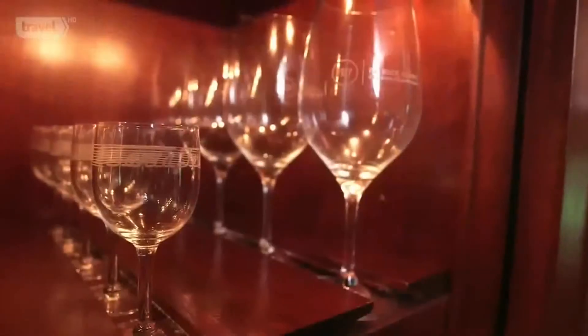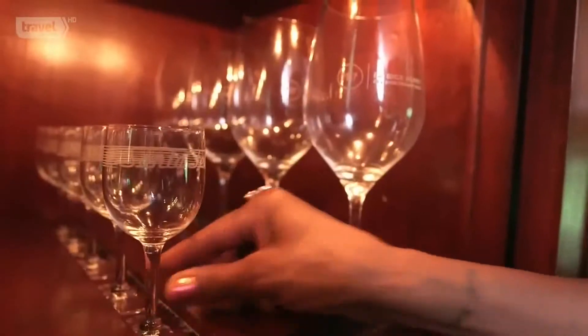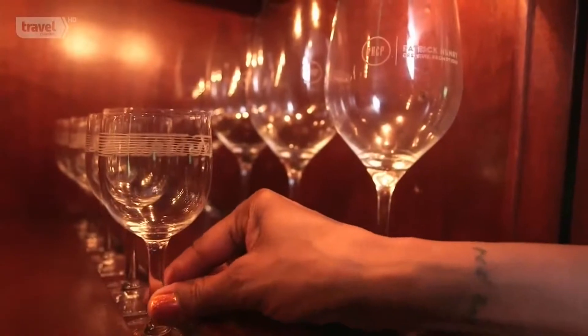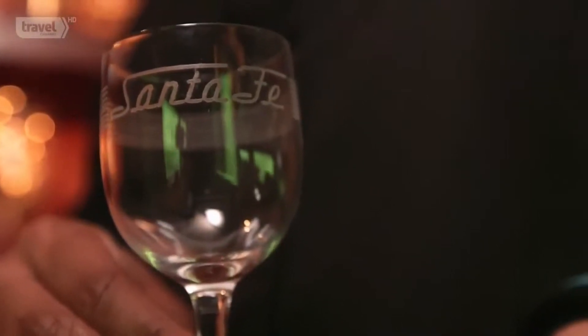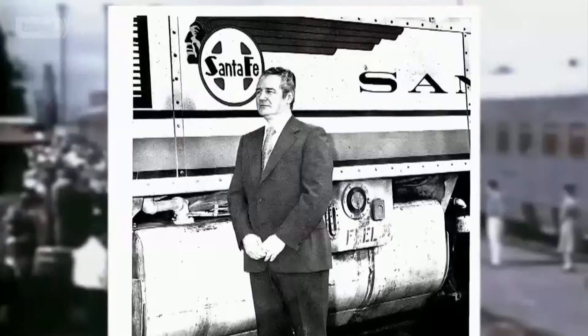In this cabinet here, we house all of our signature glassware. On-board service manager Cashley Greenwood says literally everything is tightly tucked away. Everything here, as you can see, has a slot — this one is designed specifically for the smaller glasses, and we have the wine glasses here, which has a larger slot. Among the treasures is stemware from the luxurious Super Chief service, which ran halfway across the country from Chicago to L.A. The Super Chief was operated by the Santa Fe Railroad, where Patrick once worked and his father Warren built a career. The ultimate in comfort and luxury.